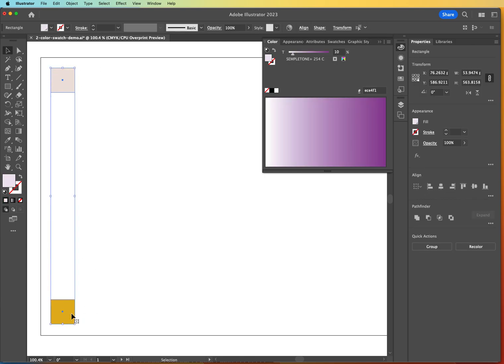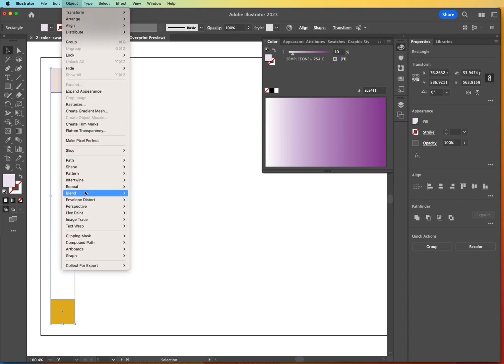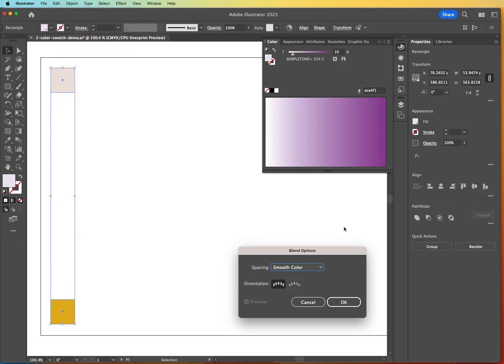The way I can do that is if I select two objects in Illustrator, I go to Object, Blend, and check my blend options. I'm going to change from smooth color to specified steps, and I'm going to leave this at 8. What that means is this is step 1, this is step 10. It's going to create 8 steps in between, and that's going to give me a total of 10 different squares with varying amounts of yellow.